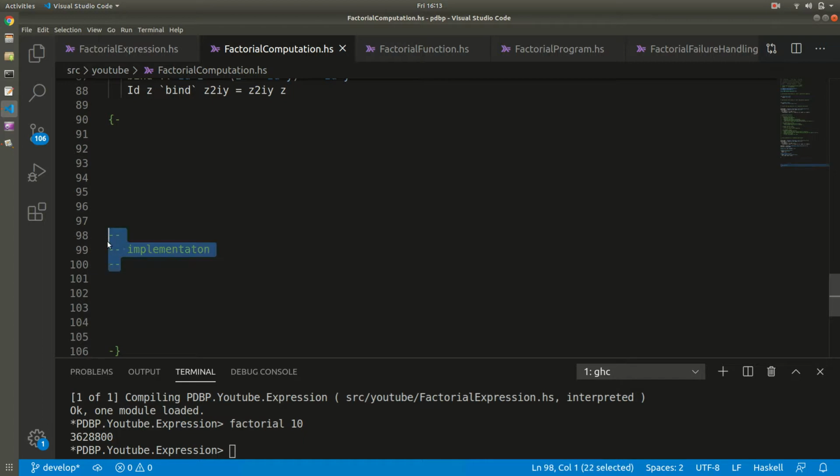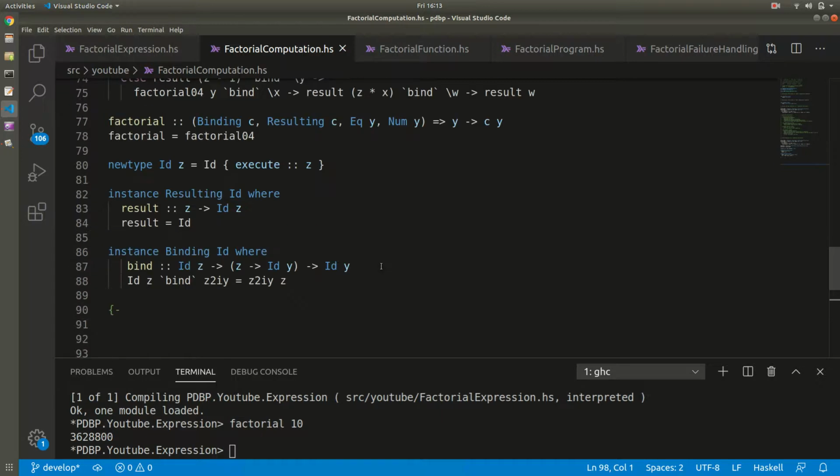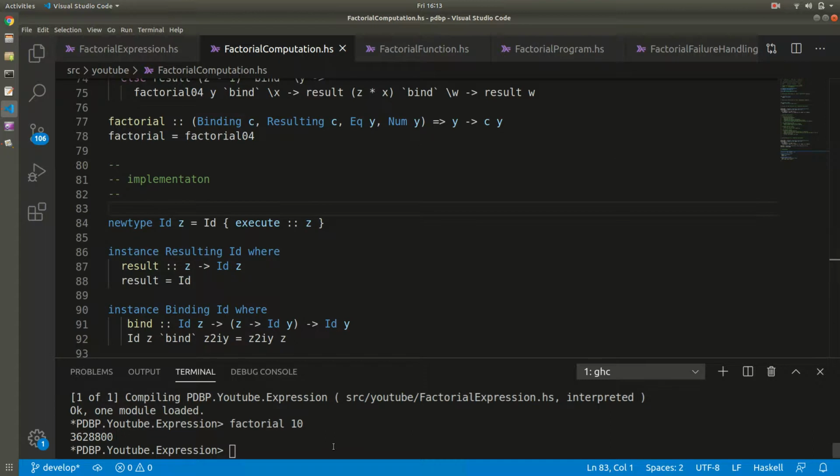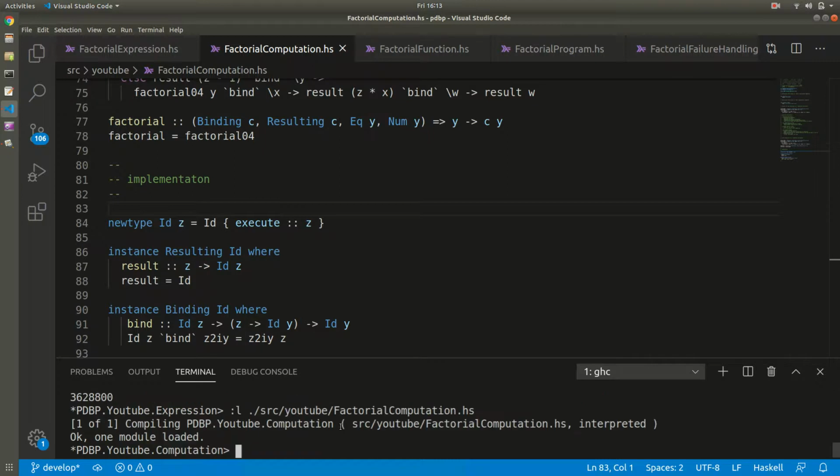So what to do next, apart from just doing this copy paste so that my comments are empty. We're going to load everything, and now we're going to load the computational one. And maybe it's interesting to do something like computation description is factorial.